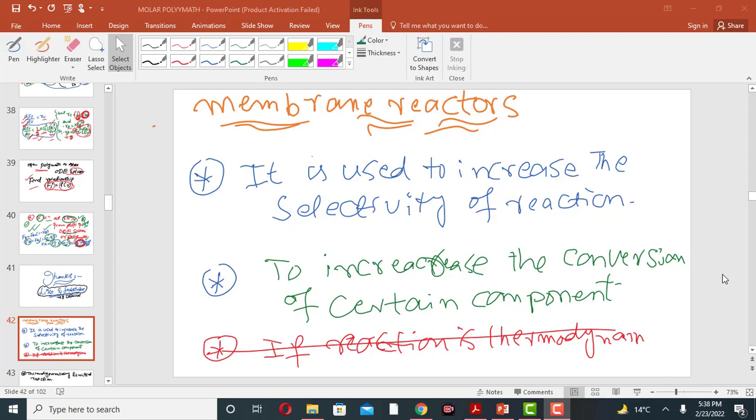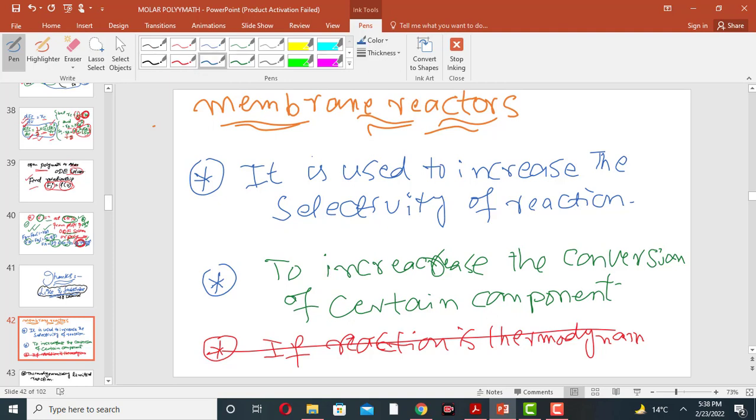In this lecture we will discuss chemical reaction engineering. We will discuss membrane reactors. So what is a membrane reactor? Nowadays it is an important, advanced technology. People use membrane reactors instead of conventional reactors. This is because conventional reactors like PFR and PBR are thermodynamically limited and there is very little conversion in them. So we are using membrane reactors.